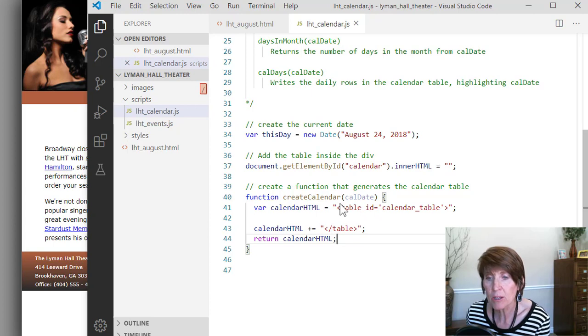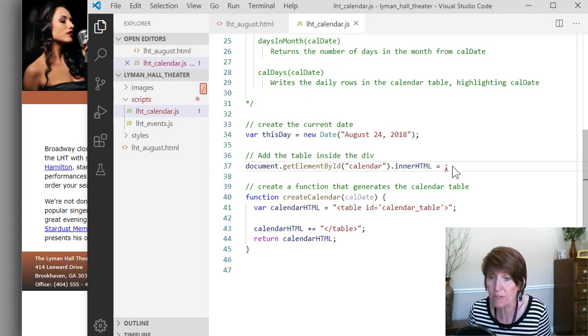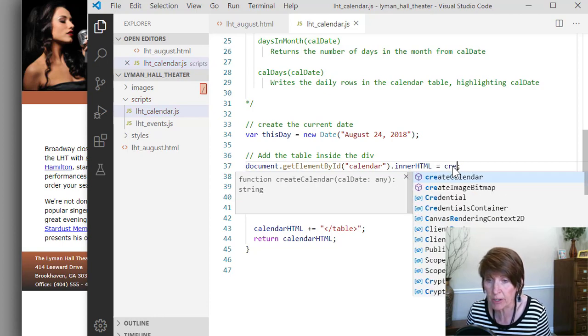So now we can use this function. What it's going to do is generate the table code and return it as a string. And so we can use that string then to fill up that div. So right here, all we're going to do is call that function. So instead of sending it a string that we generate, we're going to call the function create calendar.